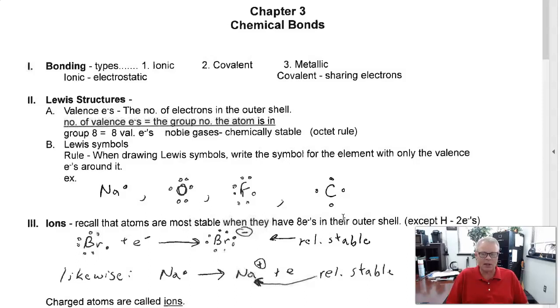So what is an ionic bond? Well, ionic bonds are electrostatic in nature. In other words, you've got something that's positively charged, you've got something that's negatively charged. Of course, we know opposite charges attract, and that's what keeps them together. That's an ionic bond. In a covalent bond, you have atoms that are sharing electrons, and what keeps them together is the fact that they're sharing the electrons. Both of these types of bonding really have the same goal in mind. You're just achieving it in a different way, and we'll explain that as we go.